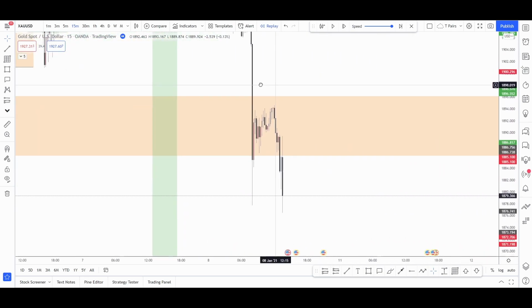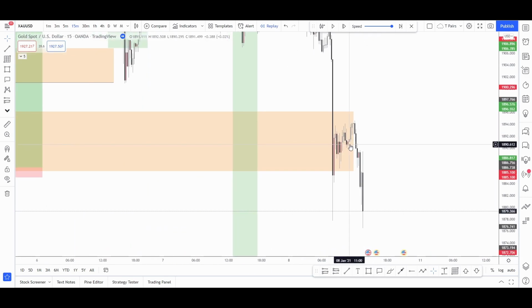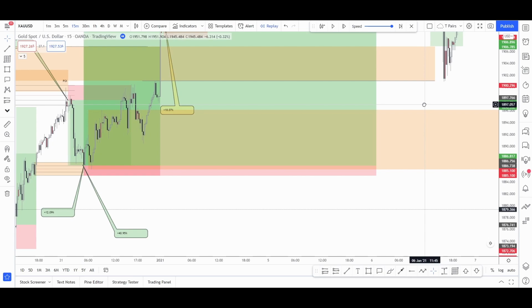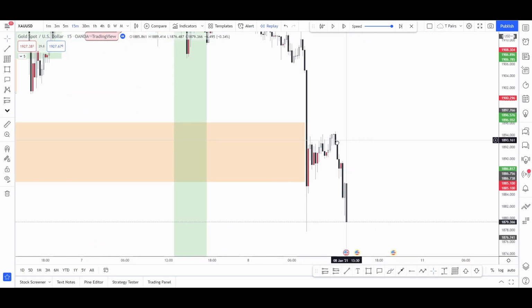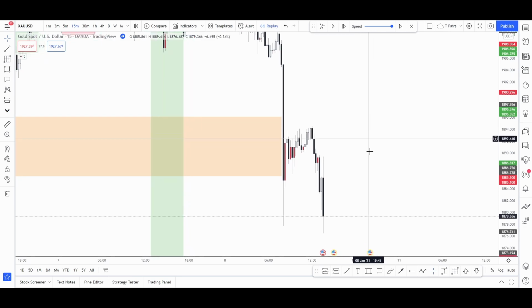Oh, I can clear this off my chart now. Get that out of the way, because that is now no longer valid. Had we broken through that before? No. Oh, just realised. Yeah, we're still in a reaction point. Okay, cool. This is valid. Let's just try and get in. Let's try and get a last push kind of move.